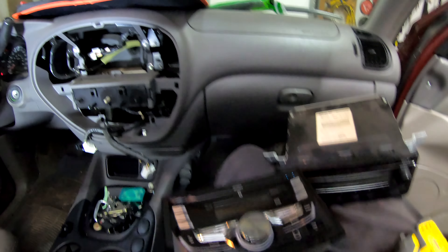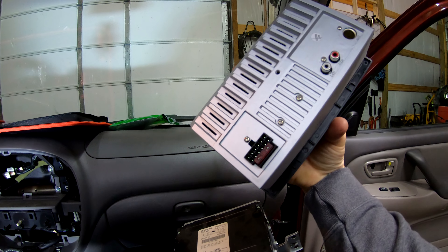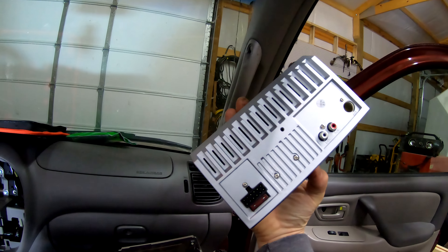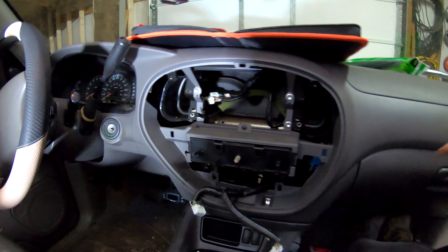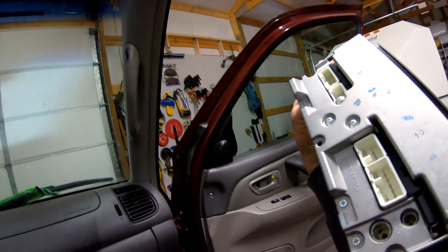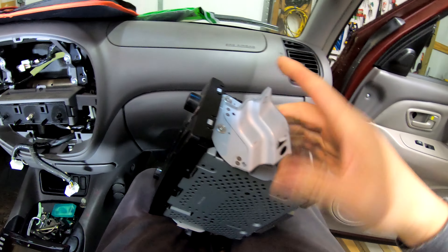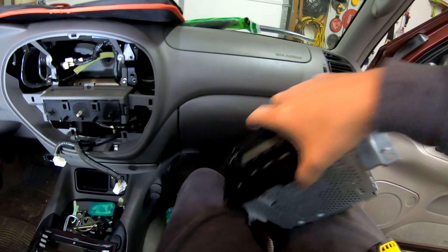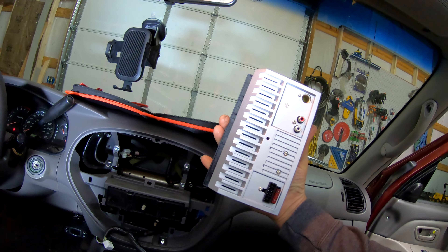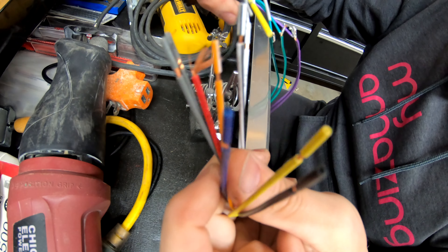Now we have this as our new stereo — look at how genius that is, that's beautiful. I'm hoping that's going to work because we've got two plugs in there and one plug right there, so we'll see. But here's the old one — look how big and heavy it is! We probably won't need that extra screw to hold it in place anyway. We've got to take these mounting brackets off and then transfer them over, but this new thing is so light.